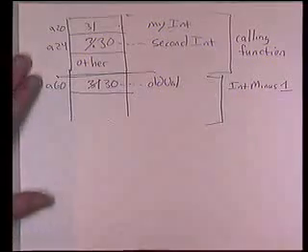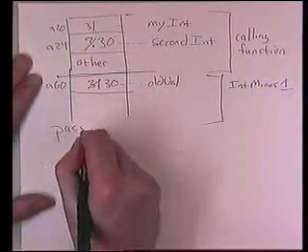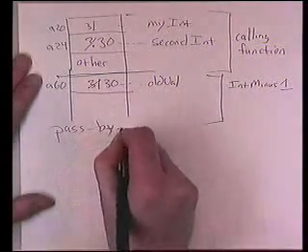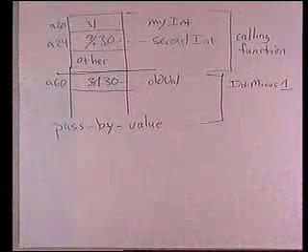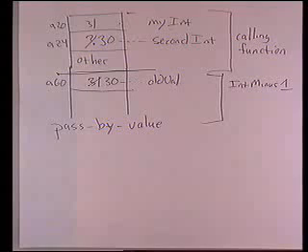So this is known as pass by value, because we're passing the value into the function rather than passing the variable itself. We can't change my int from int minus 1. We can only make use of the value and mess around with that value and return a new value, as we did here, but we can't actually change the original variable that held that value.